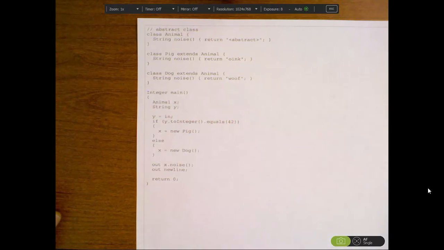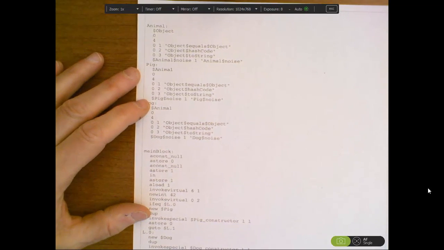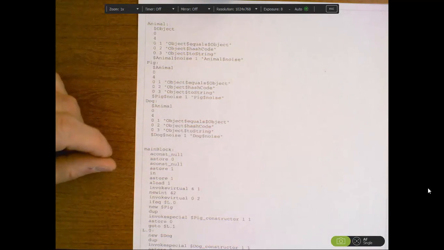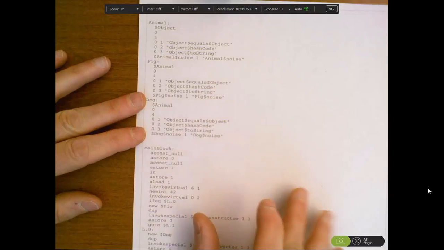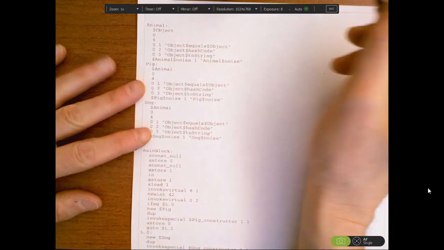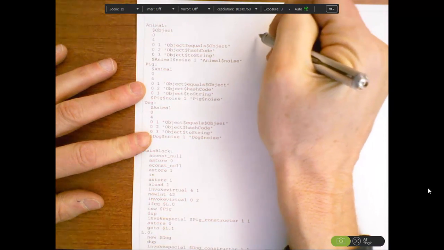So how does this magic work? That's the question. Well, it works through the magic of the class information that's available at runtime and the method tables that are embedded inside the class table. So I've just taken some of the assembly language. Remember, you can generate this assembly language yourself by taking a maTe source program.